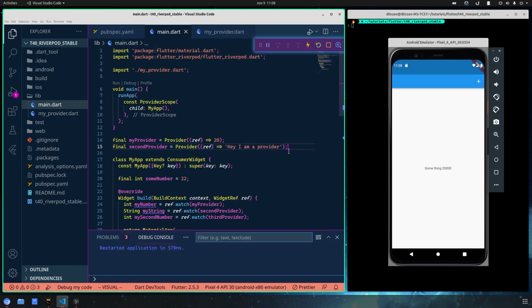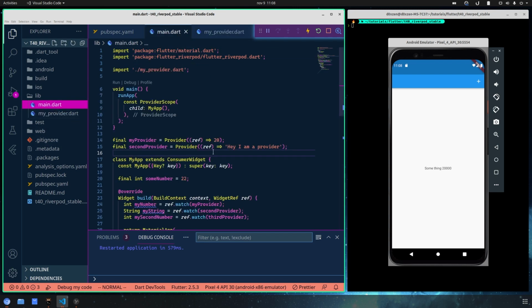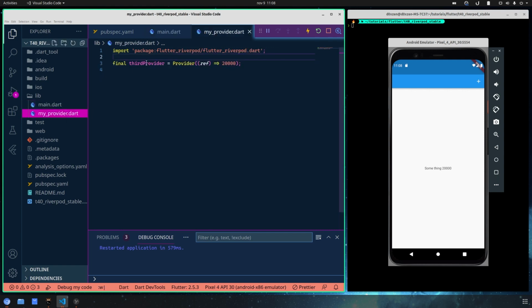What I have done right now, I have got the third provider, and I have moved it to another file that I called my provider, as you can see right here. It is the same one that I have defined previously. Here I have imported Riverpod, and then I have imported the file on my main.dart, the file where the provider is defined, this one here.